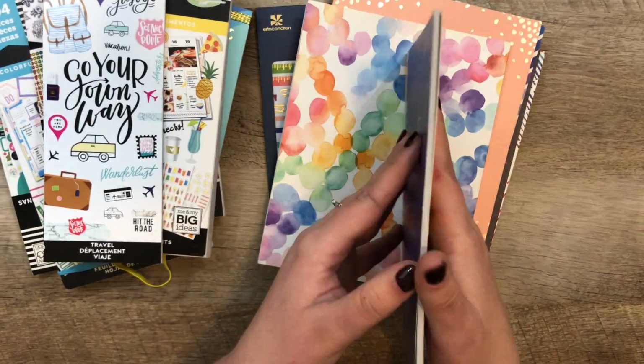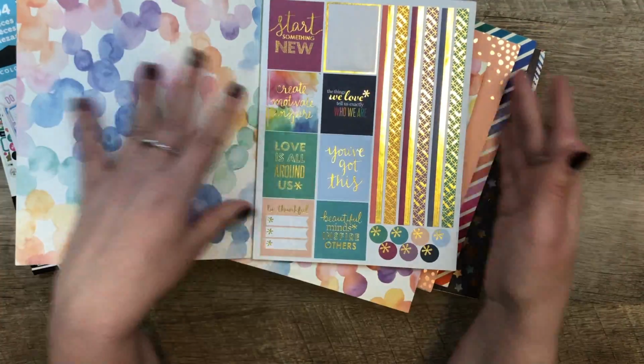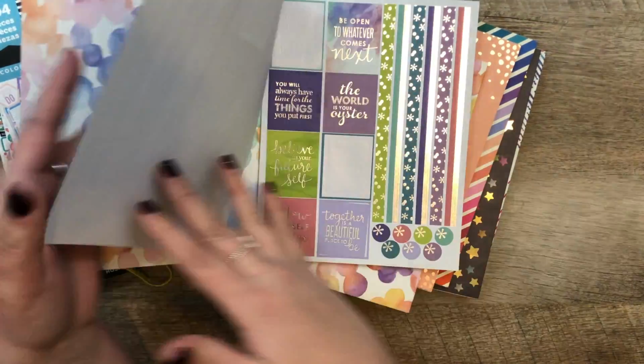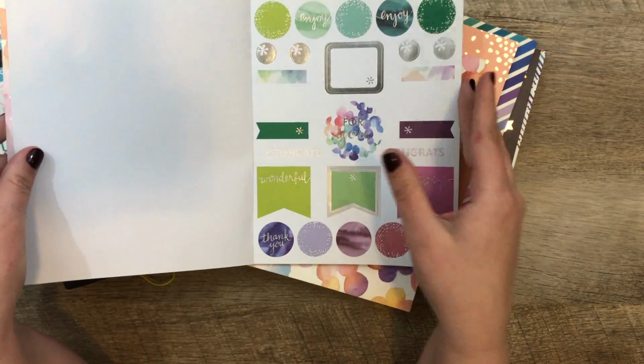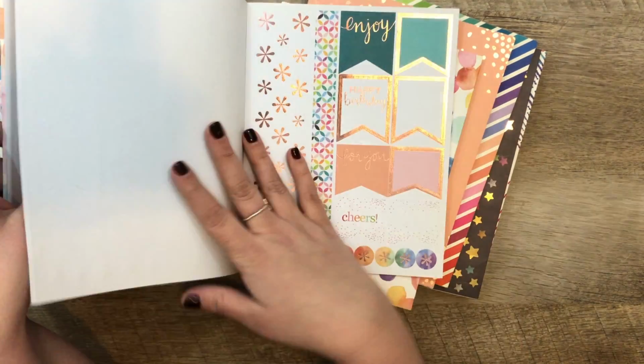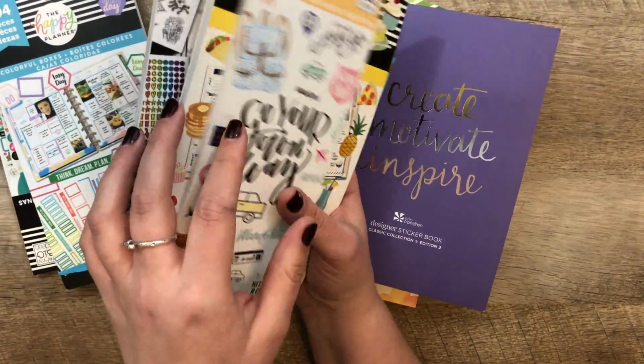But I just feel like I don't go look at them. Like this one. The quote stickers should go be with the quote stickers, and this should be with washi strips, you know, because that's the only way that I'm going to use these stickers. I never go look at them like this, ever. I don't know, but I don't want to take it apart and then totally regret it.